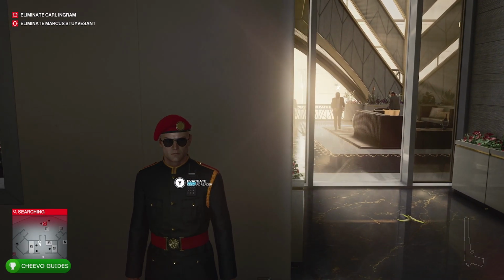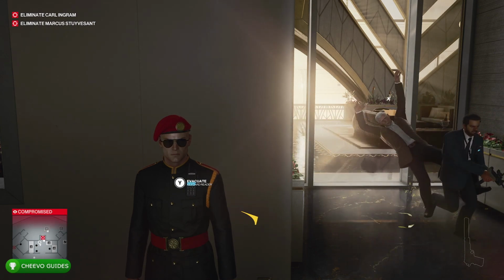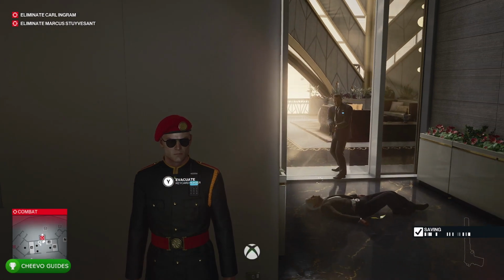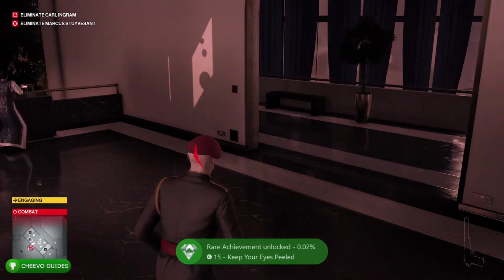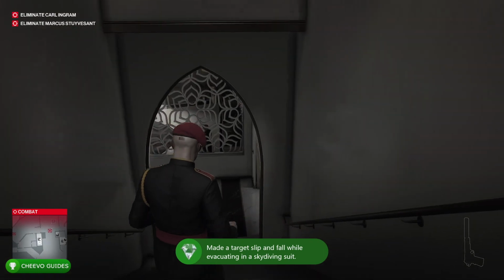So I placed it right there, and I went ahead and slid the second evacuation card. As you can see, they started running to evacuate. He ended up slipping, falling, and dying. This is how you unlock the Keep Your Eyes Peeled achievement worth 15 gamer score.